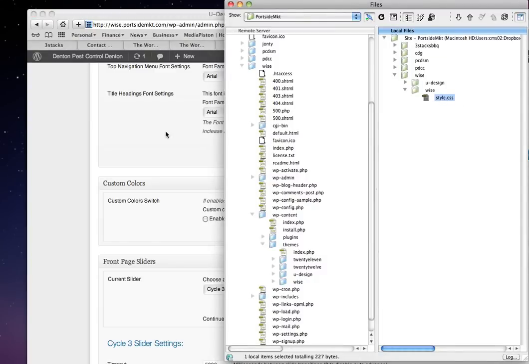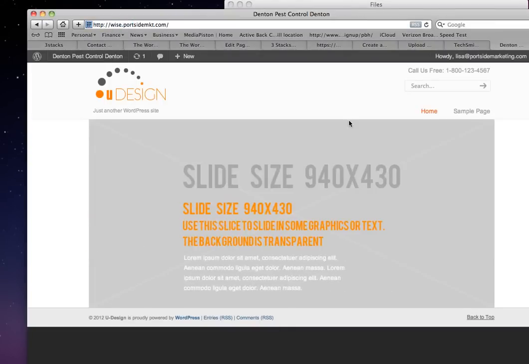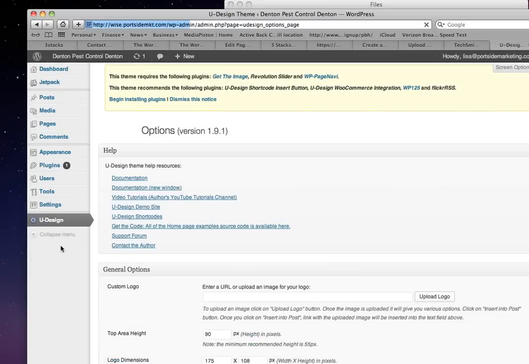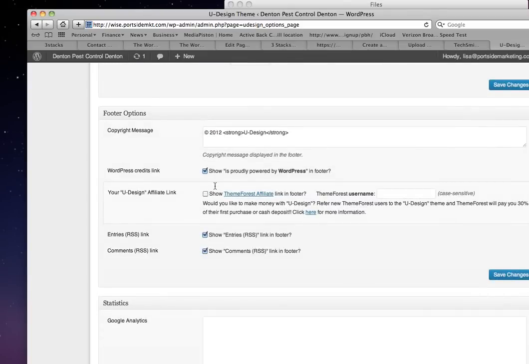So now that we've enabled that, when we are making changes, for example, if I want to change something about the footer, so I don't want this particular thing in the footer, there's two things we can do. The first thing is UDesign actually controls the footer right here in that panel we were in just a minute ago. So if you click on UDesign, you can come all the way down to the bottom, and here are the footer options.